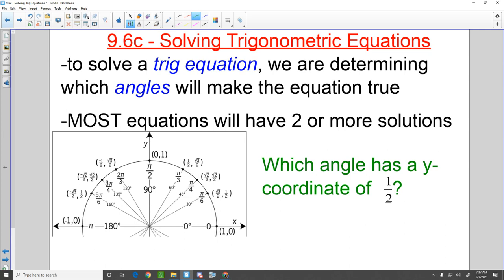And to solve a trig equation, just like I mentioned with that warm-up, you're just finding out which angles make the equation true. Just like any equation that we've solved throughout the year. When you're solving for x or y or whatever, you know that you've got the solution when you have a number, an answer, that if you were to plug that number back into the original problem, it would make it true. It would make the left side equal the right side. That's how we know we have the solution.